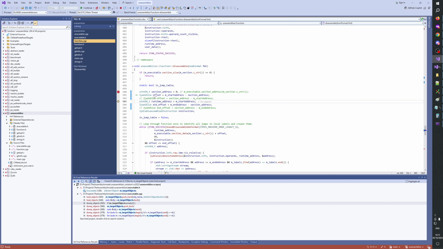So then this would obviously be 1000 here, hex. Runtime address. And this one would be 1500, okay.